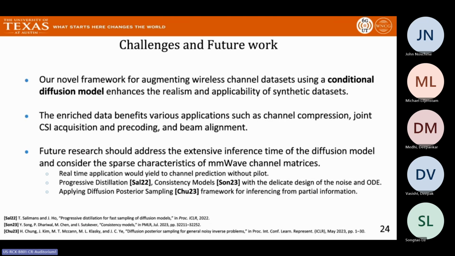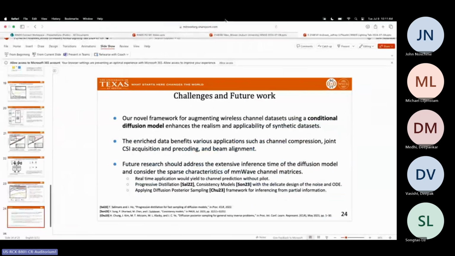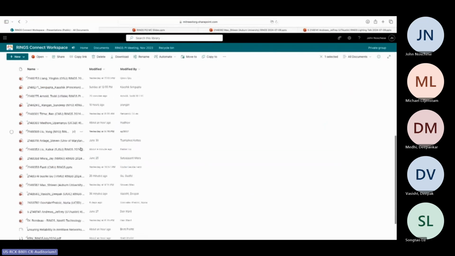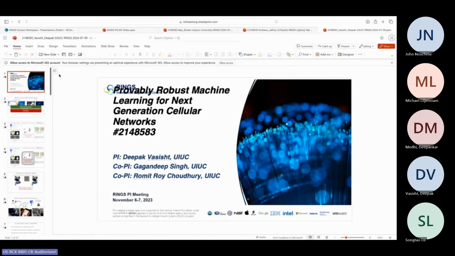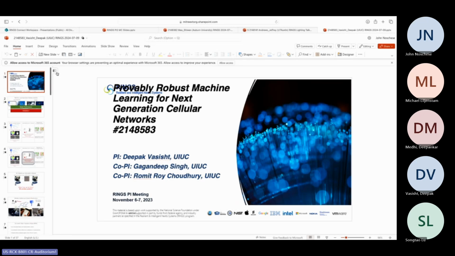Oh yeah, thank you. The baselines that I compared with are, first, if you have a small amount of channel data, we can just add Gaussian noise to boost the data set, and that's the adding noise. And also, if you use a generative adversarial network, GAN, to capture the distribution, then we can put different latent vectors inside to generate the augmented data set. So those two are the baselines.